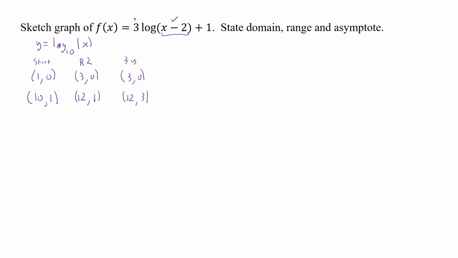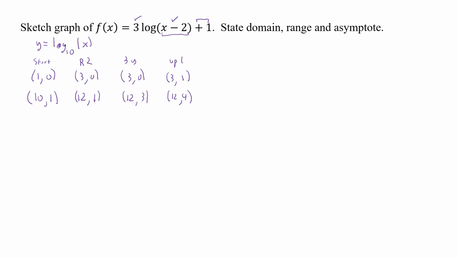Then, so that part's done. Now we have the up 1. So we're going to move up 1. Well, if we move up 1, that's still going to be 3 because that's the x, so that doesn't change. But we're going to go up 1 here. And the 12 doesn't change, but we're going to add up 1 here, so that's going to be 4.